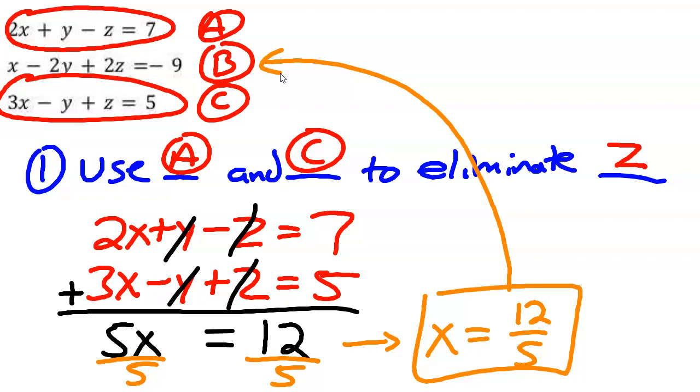So we have to plug this back into B to get some information out of B. But what's going to happen when we plug in x equals 12 fifths is we'll still have y and z remaining. And so I need two equations, right? If you have two variables, you need to have two equations to work with in order to get a solution out of it. So I need a second equation, so I can either choose A or C, right? I'll go ahead and choose A. And that'll give me a second equation, which will also have y and z after I plug in 12 fifths for x.